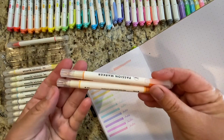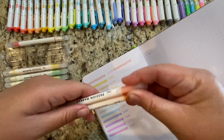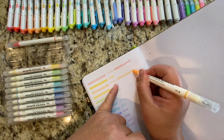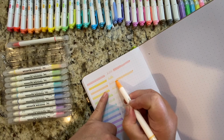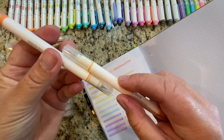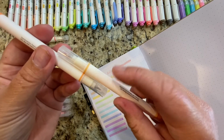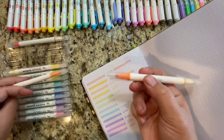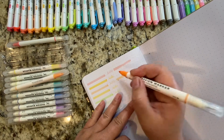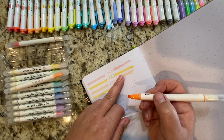And then out of these two, you would think this one would be more gold, right? Watch this. That one is the orange. But this band is lighter than this band. So I would have used this to think it was gold instead of using this, because this looks orange. But look, it comes out gold on the paper.